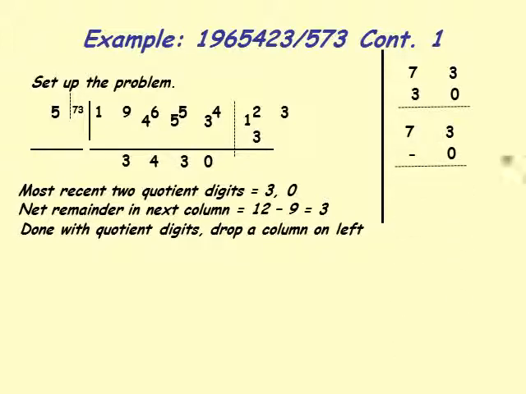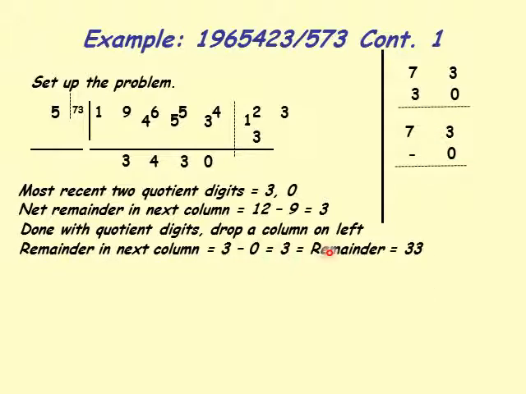So this is the situation here. 7 and 3, we still have 2 digits on flag, and there is no quotient digit here, and the 0 is this 0 here. So 3 times 0 is 0. Adjustment is 0. And so remainder is 3 here, and 3 minus 0, 3 in next column, so 33. So the remainder is 33.